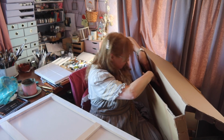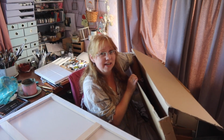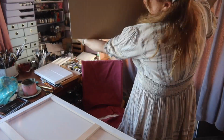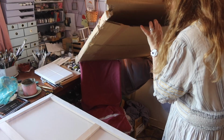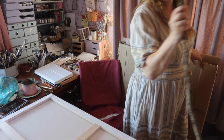Where is the rest of my order? They've got it right at the bottom of this box. Yes, they have. I don't know how. I'm going to literally have to dive into this box to get it out. Why did I open this the wrong side? Oh, I have a stick here from when I was experimenting with the curtains.